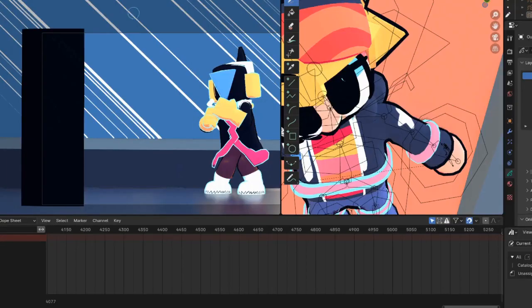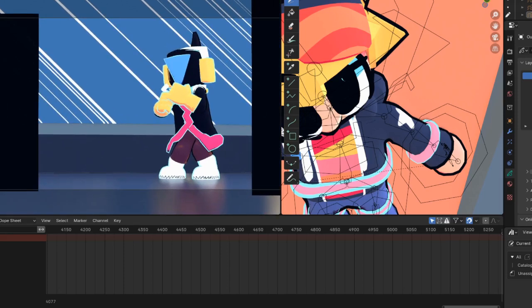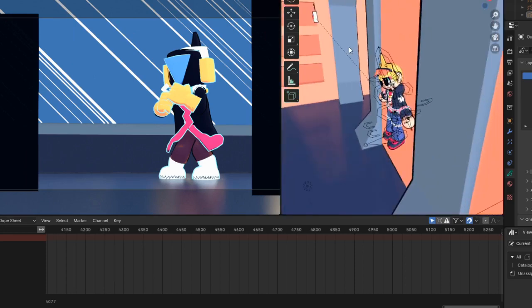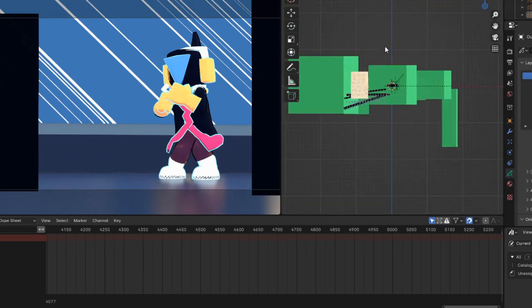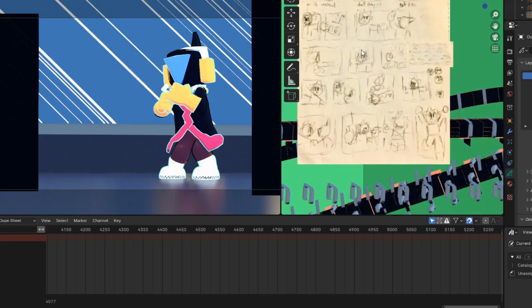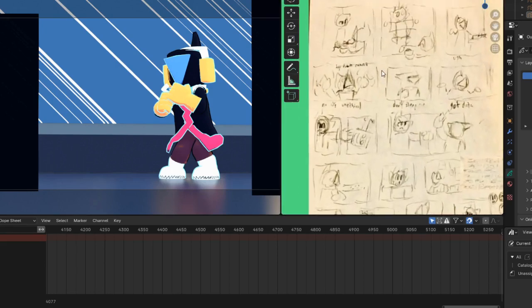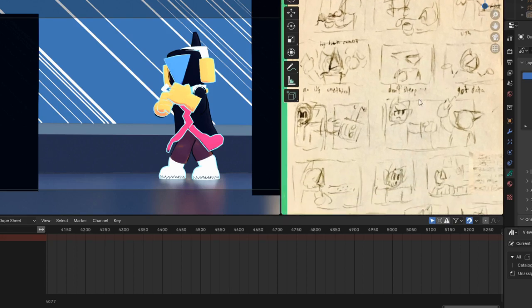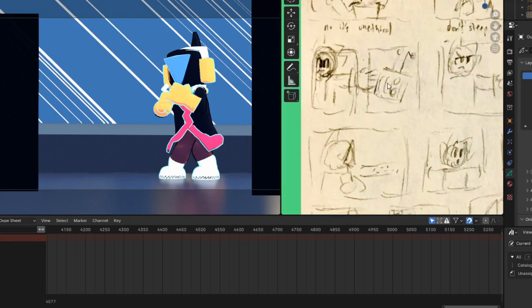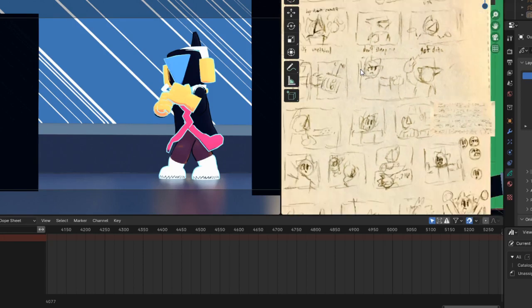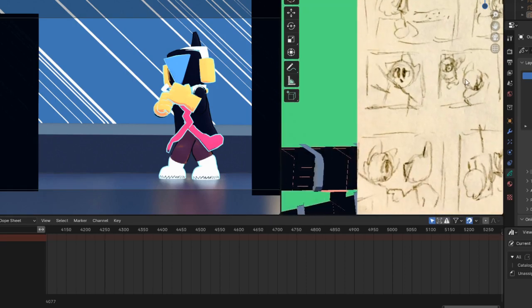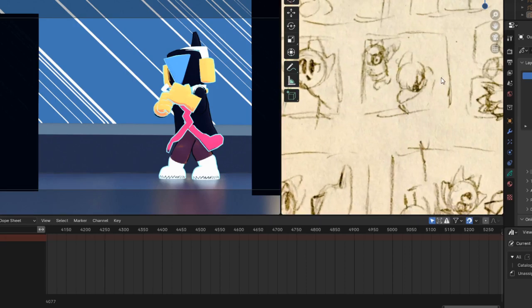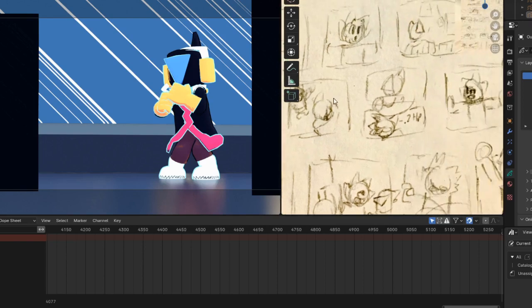Oh boy, this was quite the process, mostly because I completely changed what I was doing as I was working on it. You can see the original storyboard here. The flashback was actually going to be shown in real time, but I changed my mind. Most of the camera angles changed.